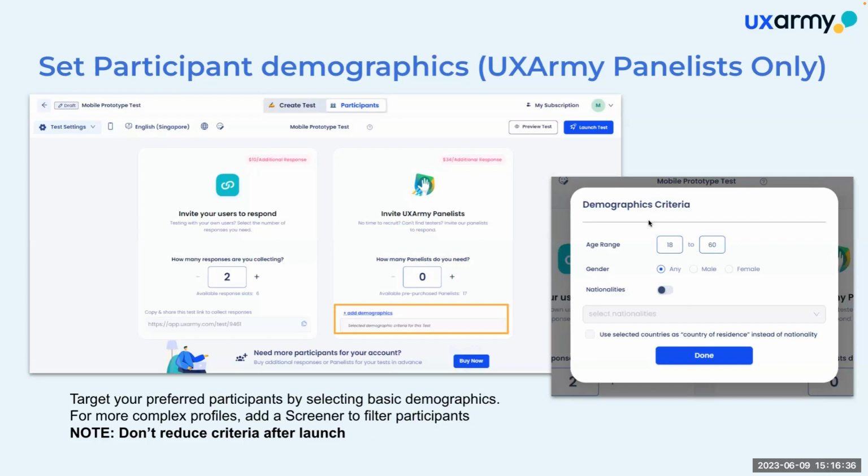You can still revise them after launching, but note that you cannot reduce the criteria. For example, with an age range of 18 to 60, after launch you can make it 19 to 50, but you cannot make it 17 to 65.